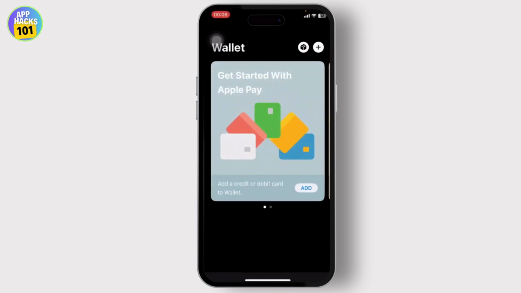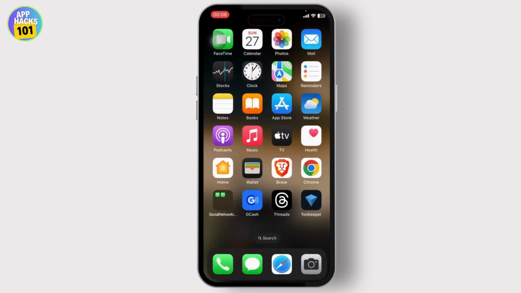After you do that, you'll need to go to your Apple Wallet. Now after you're on Apple Wallet, make sure that your debit card is on your Apple Wallet. Just select your debit card and tap on Add Money, and also make sure that you select the amount and just tap on Add, and you're basically good to go. All you need to do is make the verification, and your money will get transferred.